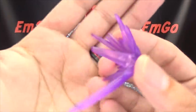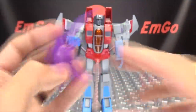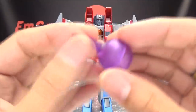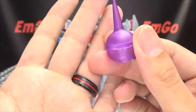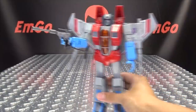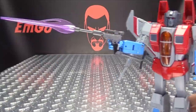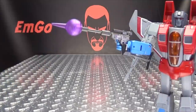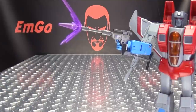You get this one right here, done in purple. You get this one right here, also done in purple. They're all done in purple. And you also get this one right here. Again, all done in that transparent purple plastic. You can plug all of these onto Megatron if you want to, so you can have various blooshing options. You can have that kind of bloosh, you can have that kind of bloosh, or you can have this kind of bloosh. Totally up to you what you want to do there.